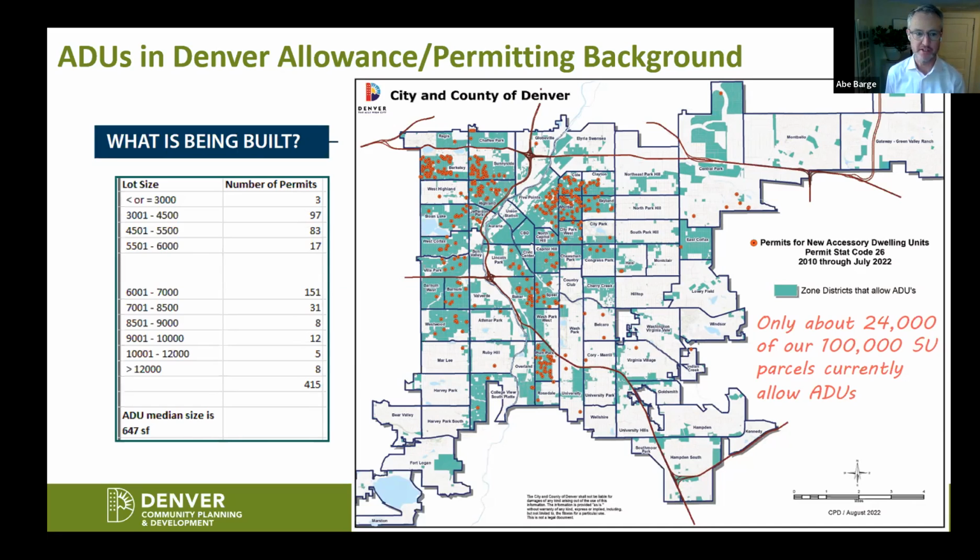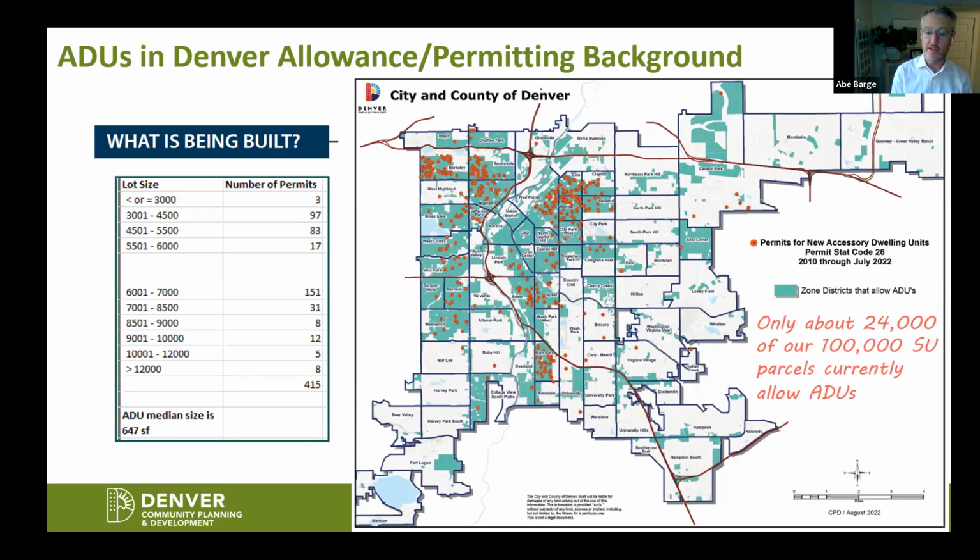The Berkeley neighborhood is definitely one of the concentrations in the northwest part of Denver, and Curtis Park, Baker. Then there are some areas of the city where ADUs are permitted, where there's not very many. In some cases, like East Colfax on the east side of the map, the neighborhood was just rezoned by a proposal from Councilwoman Sawyer and Herndon. And so the ability to build ADUs has existed for less than a year there, which is one of the reasons why you'd see fewer permitted ADUs.